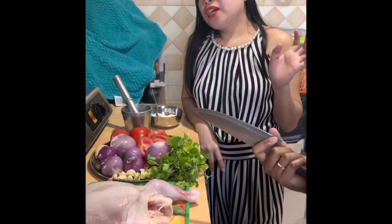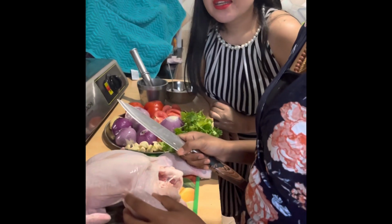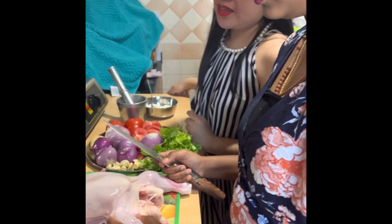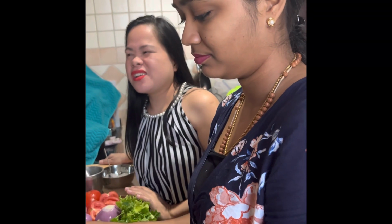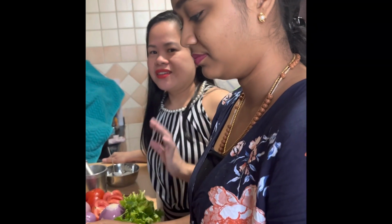I'm so happy to be with her. What is this? One more chicken. I will be so happy to cook this chicken. We will cook now the chicken gravy in Kerala style. So she is my sous chef today. South Kerala. So they are known for the tasty Indian gravy style. Okay. Indian chicken gravy, Indian style.